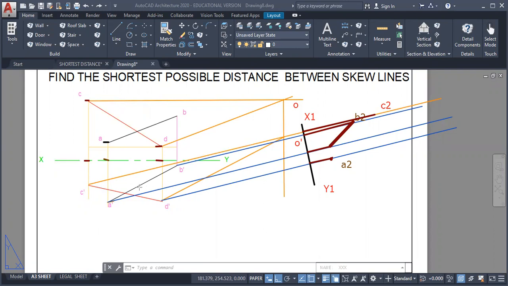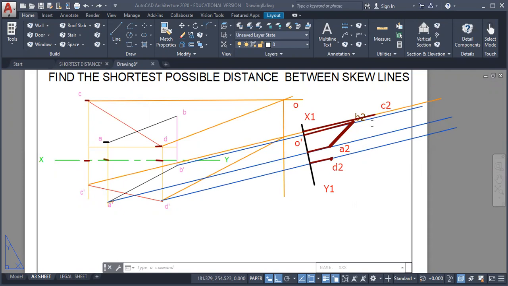B line, A line, A to B. Right? So I would need to correct this as well. Text. And this is A2. Our next step is, I need to label this as well. This is D2, back to text. This is D2.